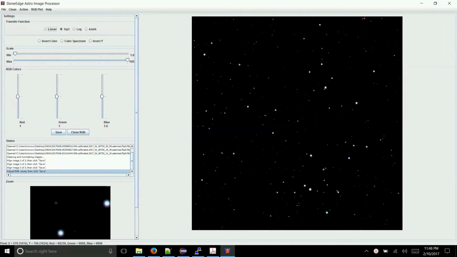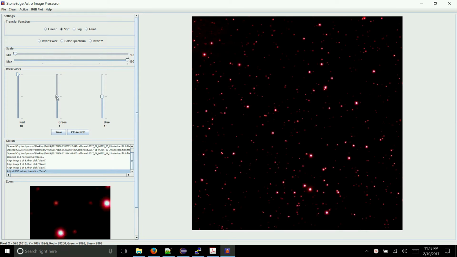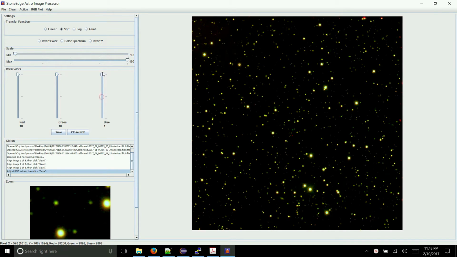In the next step, we're going to move the red, green, and blue vertical slider bars to their maximum positions. Note, if we were producing a color astrophoto, we would normally adjust these values according to what we think the galaxy or nebula should look like. However, when using the RGB plot wizard for asteroid astrometry, instead we maximize the color intensities in order to emphasize the asteroid location and movement against the background sky. So I'm going to take each of these values, the red to the max, the green to the max, and the blue to the maximum value.